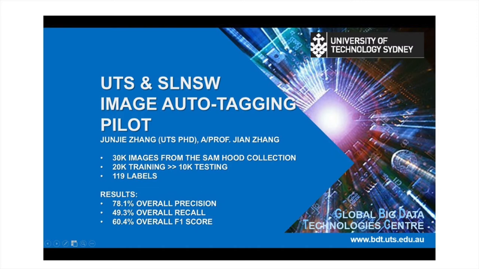We need to find other ways of describing these collections, so we're currently working with computer scientists to see what machine learning can apply. So far we've taken 30,000 images from the Sam Hood collection — mostly black and white images from the 1930s to the 1950s. We used 20,000 to train the system and 10,000 for testing. We chose this collection because it's already been well described by cataloguers, with individual subject headings. They showed the computer over and over: this is a car, this is a horse, this is a dog, this is a building. Then we ran 10,000 through and compared results with the human-assigned labels. We used 119 labels — they call them labels, we call them subject headings.